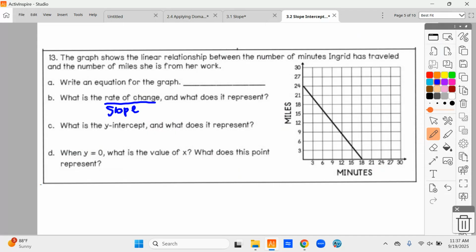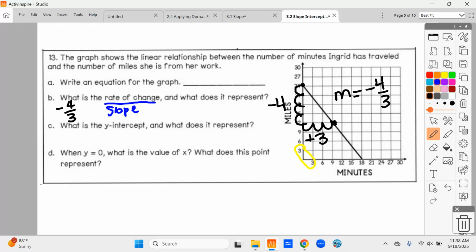Now you'll notice both the x and y-axis jump by 3, and that's important because if they're equal, I can just count by ones. Here's a perfect point, and here's a perfect point. So my slope, I'd go down 1, 2, 3, 4, down 4, and over 1, 2, 3. So my m value is -4/3. That means my slope is -4/3.